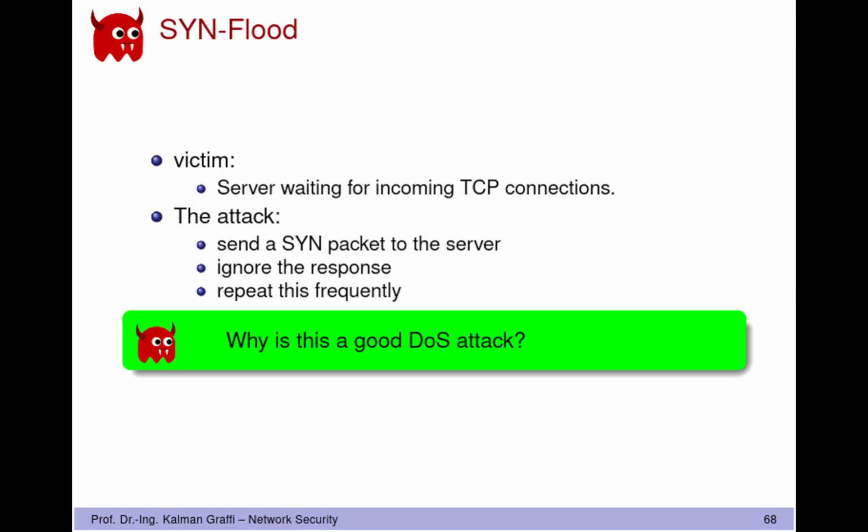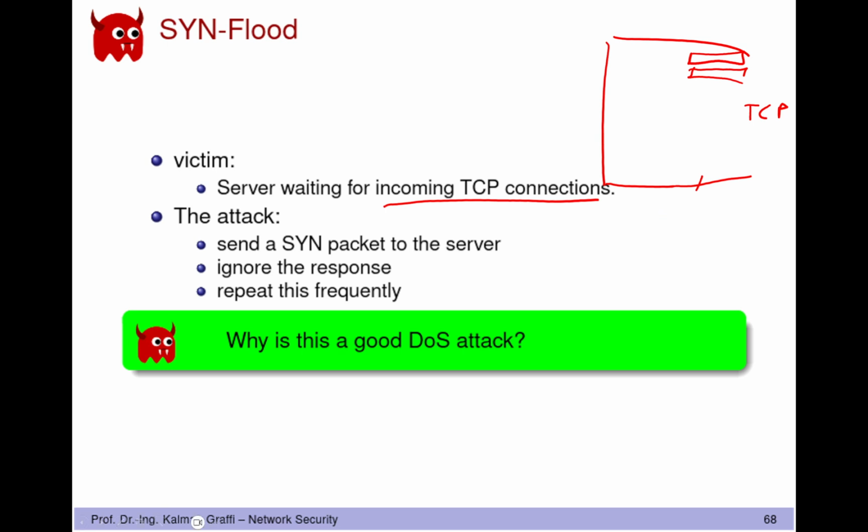So let's start with the SYN flood. This is what I showed in the first slide. There you have a TCP based system which is waiting for incoming TCP connections. And again, as I said, every TCP connection that is open requires some resources. What do we need to store in this context?